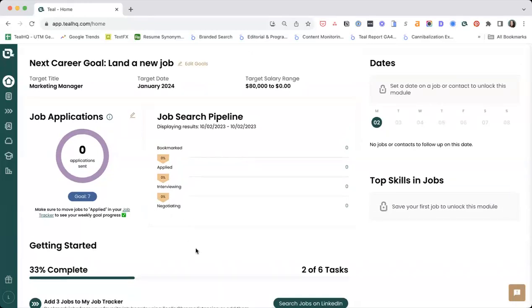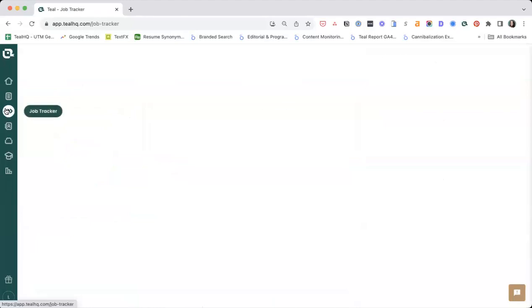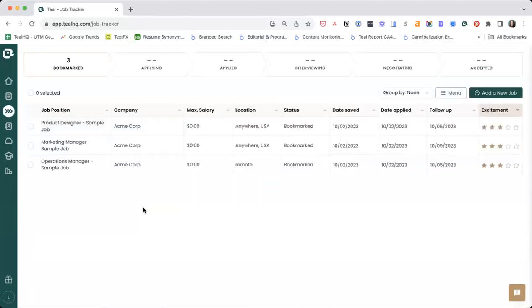Leah, do you have any recommendations for folks who are not sure about how to keep track of the jobs that they're applying to? Yeah, great question. So if you're not really sure how to start, or if you've got multiple different ways of tracking your job search and maybe they're not working for you, one of the reasons that I like using the job tracker is a lot of times, especially in today's market, companies will open a role and then get flooded with applicants, and then they'll close the role really quickly, and that role is no longer available online.